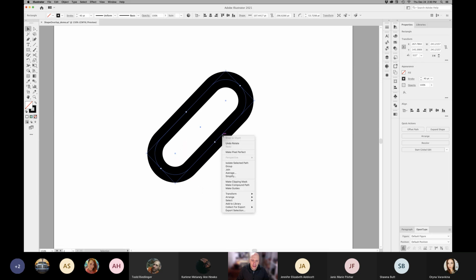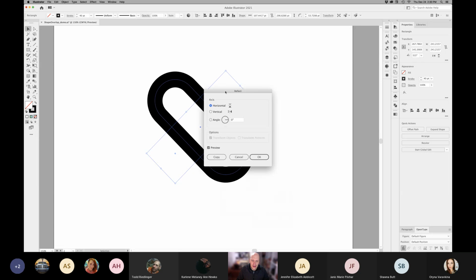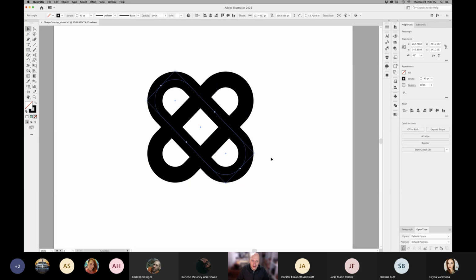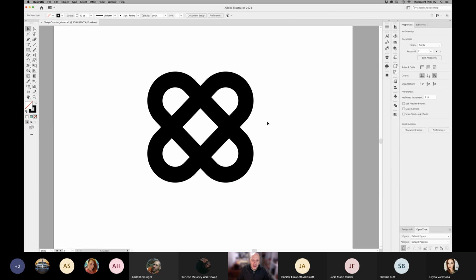And I'm going to right click on it. I'm going to go Transform, Reflect, and then in my reflection dialog, I make sure that preview is on so I can see where it's flipping it around, but also do a copy of it. So just like that, it creates a copy very quickly. So I have my shapes that have been reflected perfectly on the center and copied over. It looks kind of like a hashtag pretzel kind of thing.